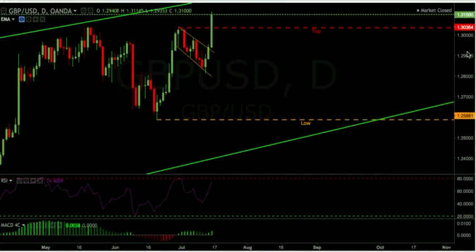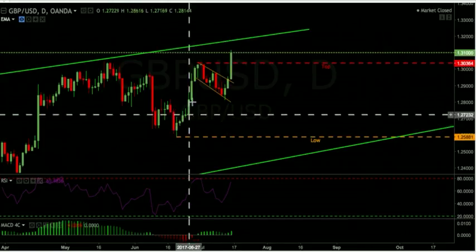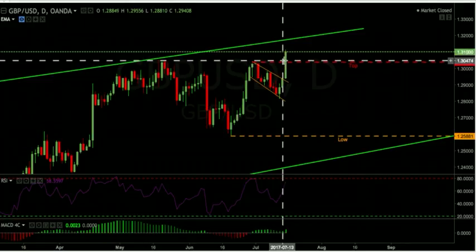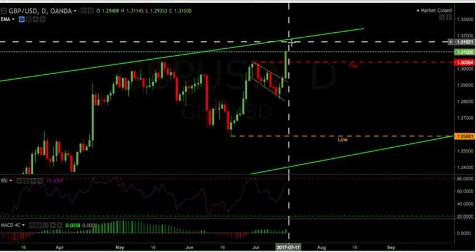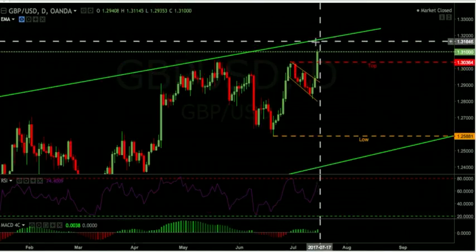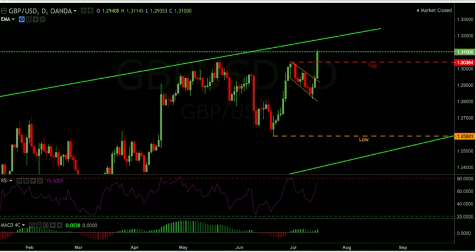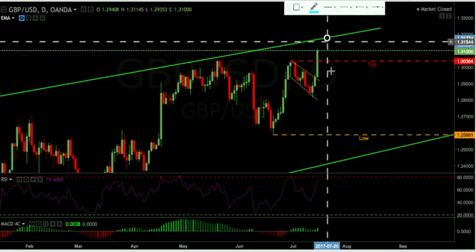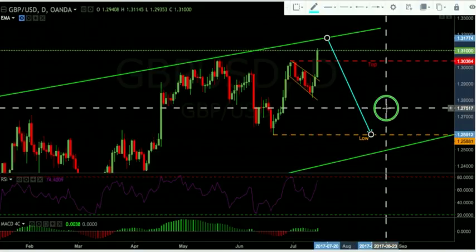Okay, most of your dollar pairs are going to exhibit the same thing. They're coming close to a reversal point. We had a nice move from the pound dollar and broke out of this flag, this daily flag, broke this top. Now we're going to see what it does when it gets into this area. And we'll look for bearish action in this area to short this pair back down to first this low here, and then we'll look for the previous low.